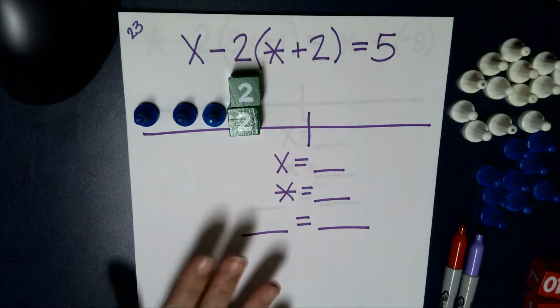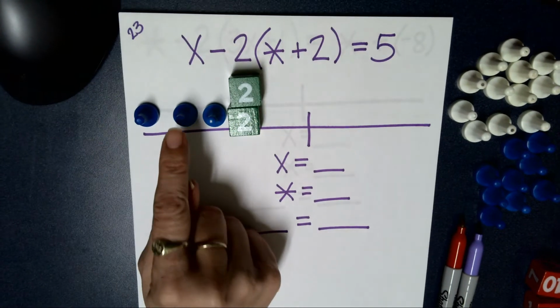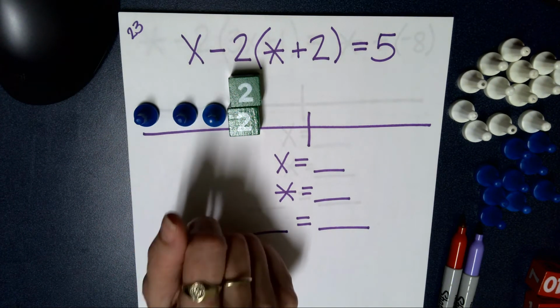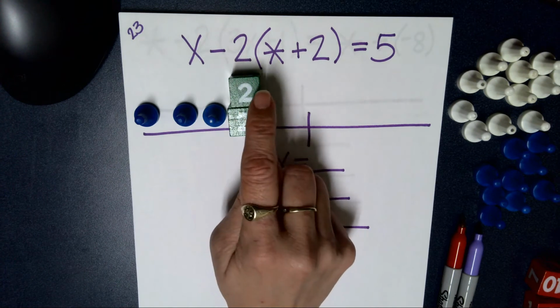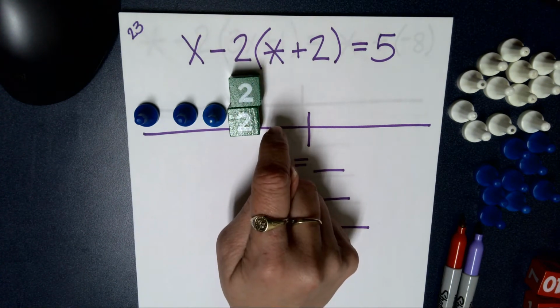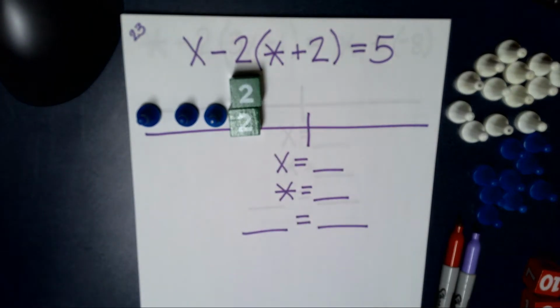So our left side is correct because we started with a pawn. We removed two stars when we put two zero pairs on and then removed the two stars. And then we had to remove two positive 2's. So we created two zero pairs and we removed the positive 2's. On the right, we simply have a 5.